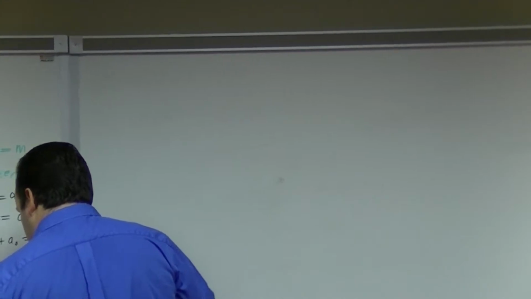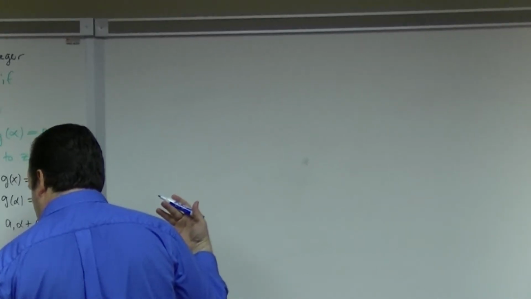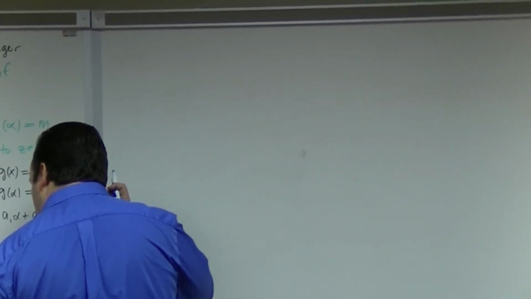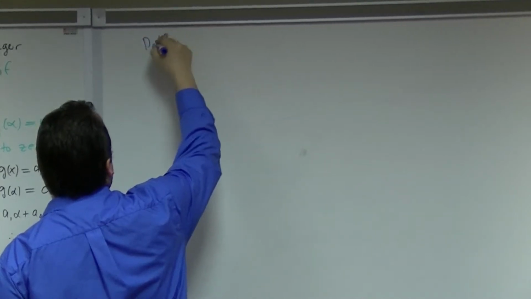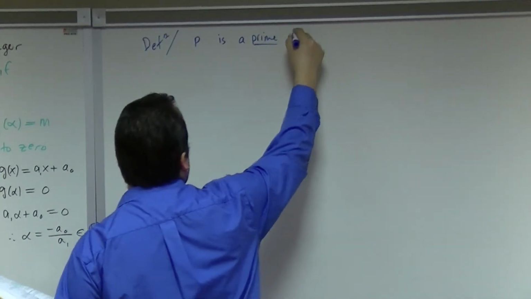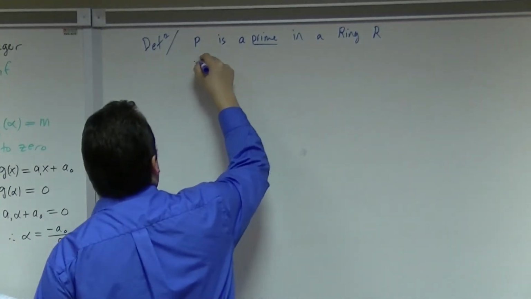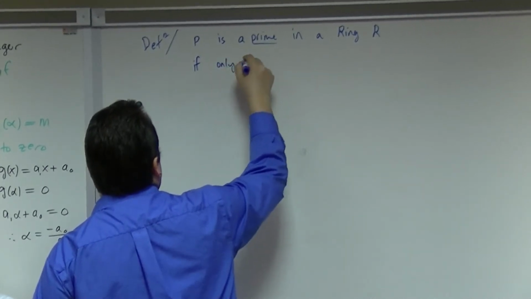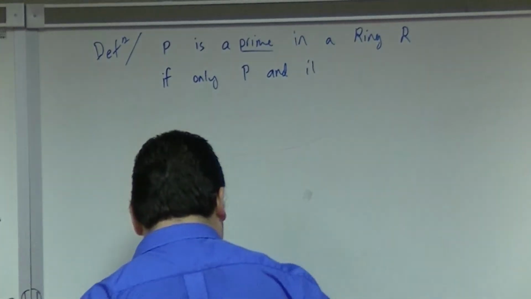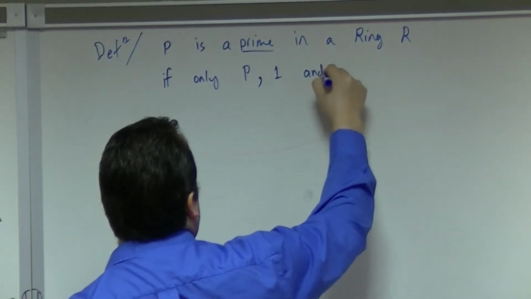So, as he says at the start of section 10.4, the ring of all algebraic integers has some inconvenient properties, right? For example, there are no primes. What's a prime? P is a prime in a ring R if and only if the only divisors of P are P, 1, and their associates, which I'll define shortly, guys.